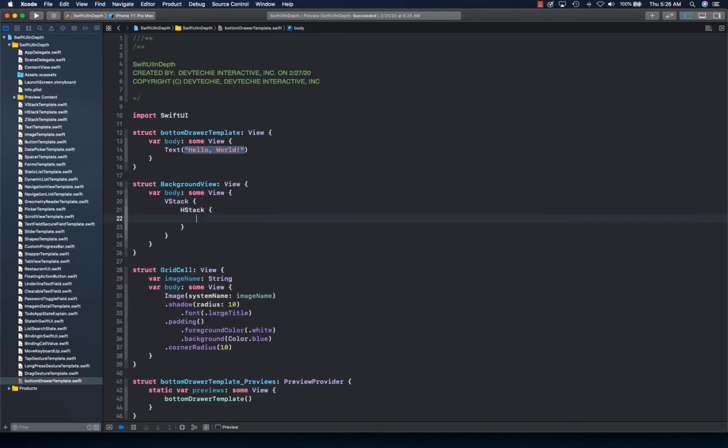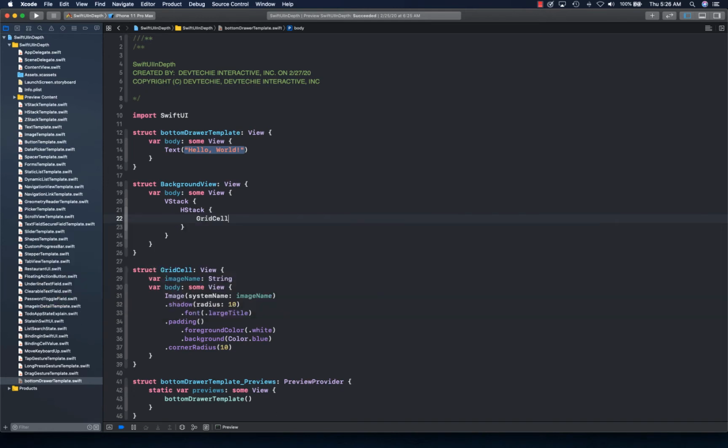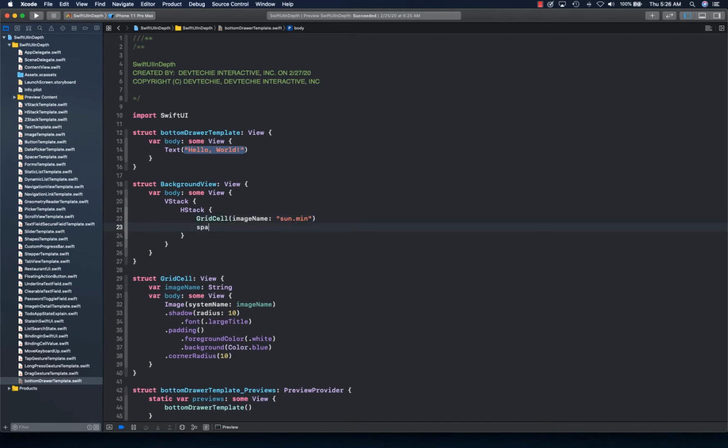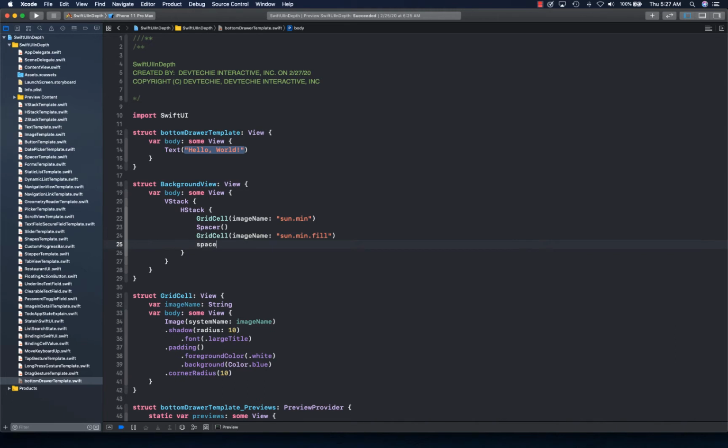Let's create a VStack and HStack, and then our grid cell. It's going to take an image, spacer, some random images.